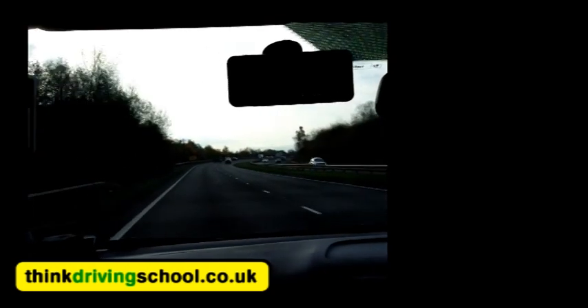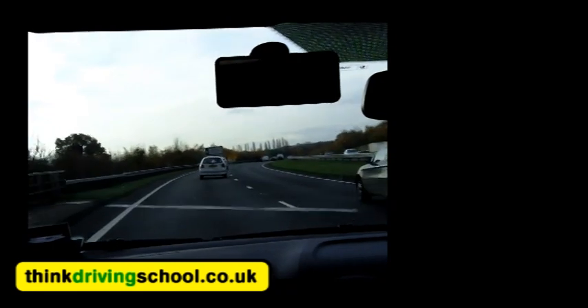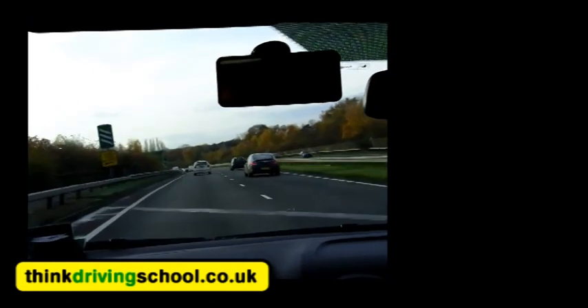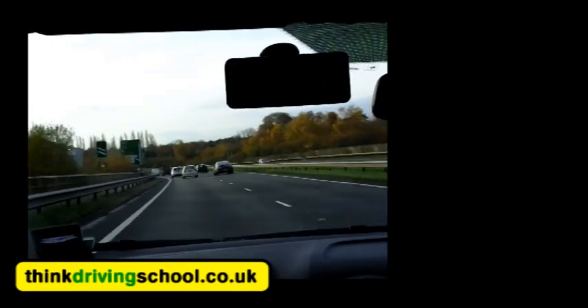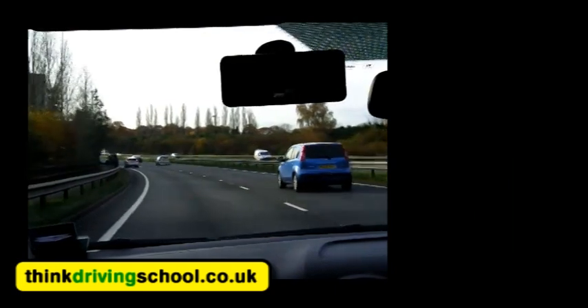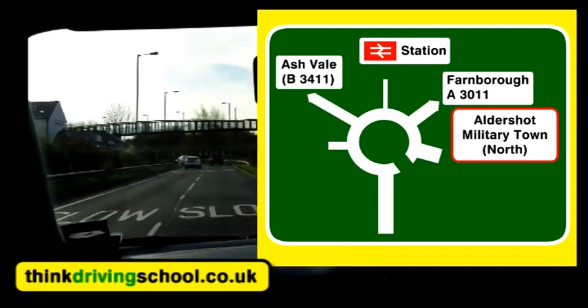Yes — it's our exit in half a mile. The best time to signal off a dual carriageway is when we get to the three-two-one signs — any time after the three is good. We're going to try and do most of our slowing down on the slip road if possible, just so we don't hinder the progress of the people behind us. So there's the three signs — centre mirror, left mirror, left signal. Now there is a roundabout at the end of the slip road. We know it's right, fourth exit — we'll see the sign shortly. So we're going to get into the right lane of the slip road to prevent people from overtaking us. There's the sign — it is right, fourth exit. Centre mirror, right mirror, right signal.